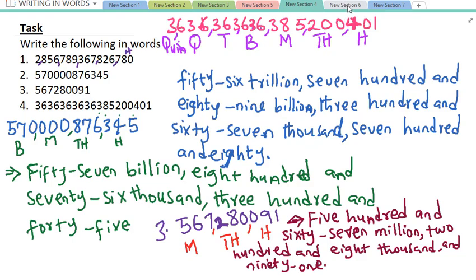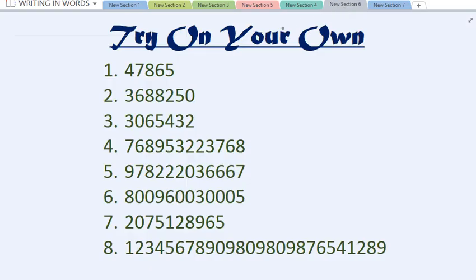So just try on your own. Try the questions on your own. This is the try-on-your-own section. You have about 8 questions to try on your own. Make sure you do these 8 questions. Don't procrastinate. Don't say it's too hard or whatever. I carefully took my time to make sure you understand this video. So make sure you do this on your own, and I wish you better luck. But the truth is that writing in words is very simple. It's not something to struggle with.